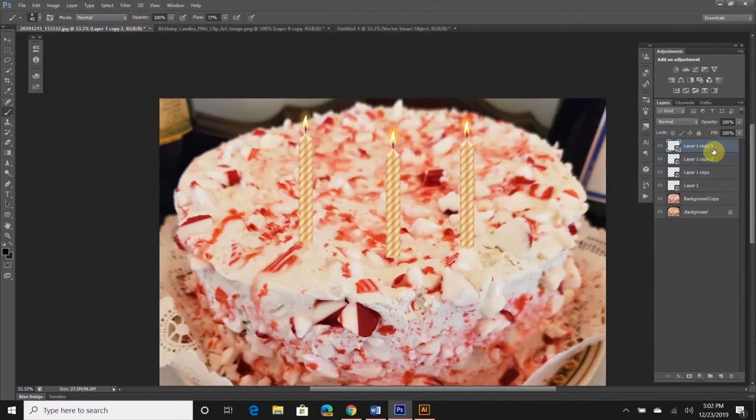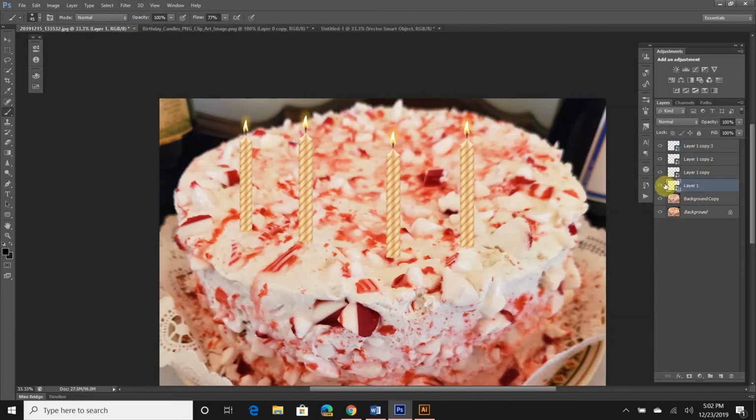You can adjust these smart object layers any way you want. You can make them fatter, you can invert them, you can hold your Control Alt or Control or Command Option to change your perspective on the candles individually if you would like. So once you have all of the layer copies from the original layer moved around, selected, that looks fine, you're going to come down to the original layer 1. So not any of the copies, but the original layer 1.